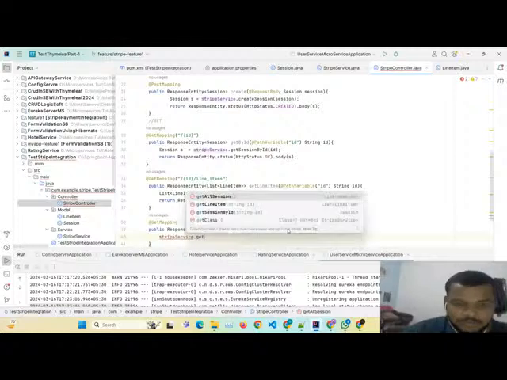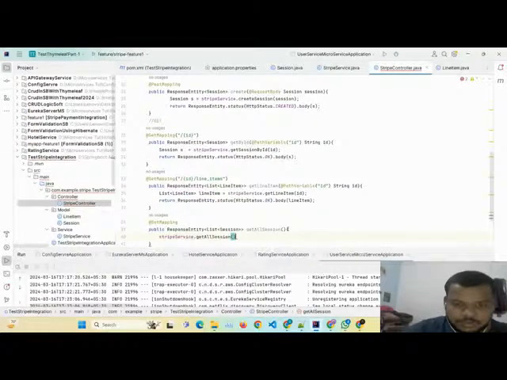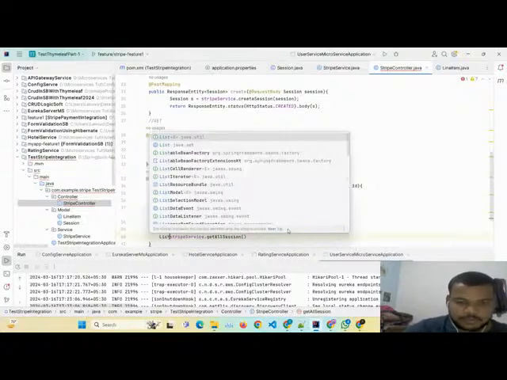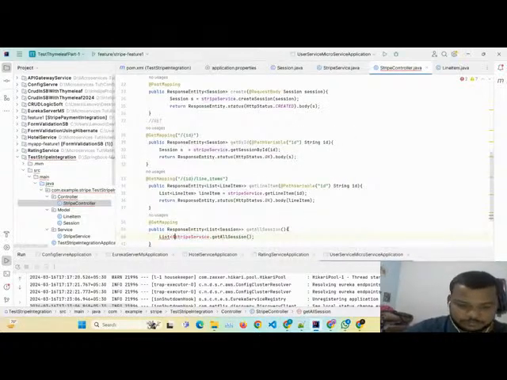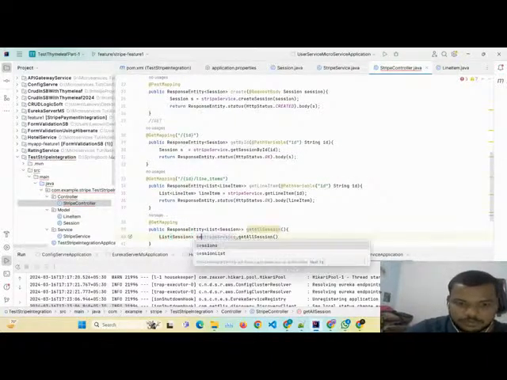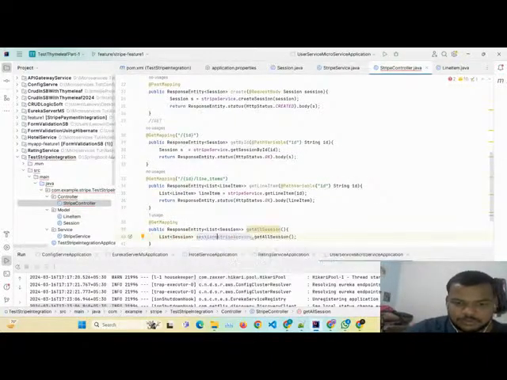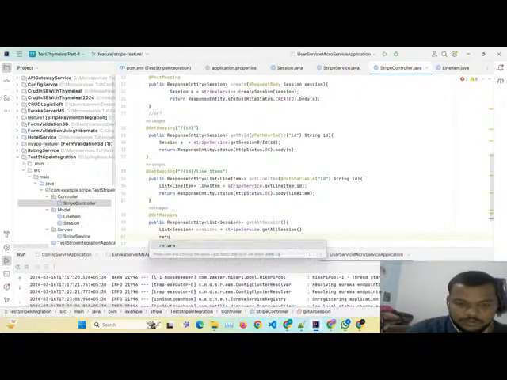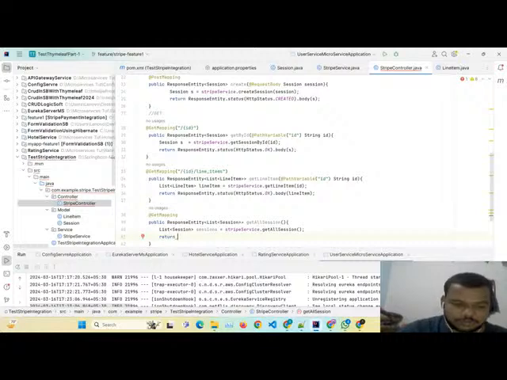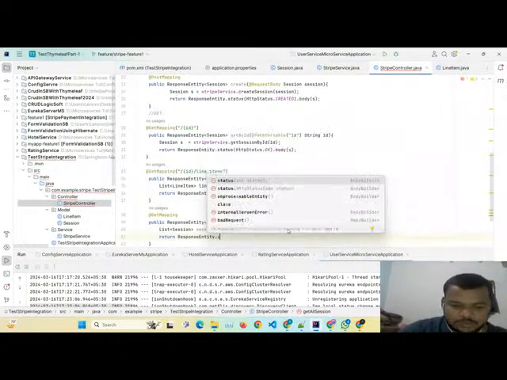So simply service dot get, and it will return the list of all sessions. It will capture the list of session, which I called sessions. In the return we return the response entity dot status.